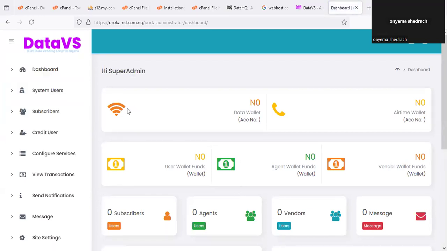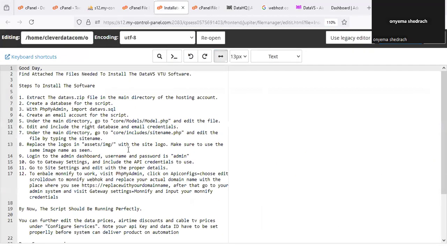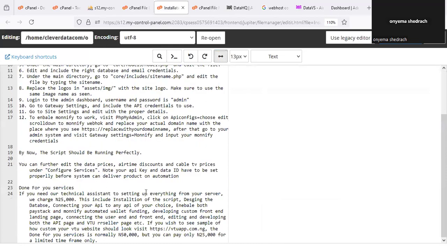For those of you that have bought the application and you are facing this technical challenge, what you need to do is to put the application on the root directory of your domain. Even if you have other installations, you can easily isolate it. That's why we have self-services here on the installation guide. If you go down here, you see there is a self-service of 25,000 naira. For those of you that want us to handle the installation and do everything for you, we are going to be collecting only 25,000. But I'm still coming to that right now.